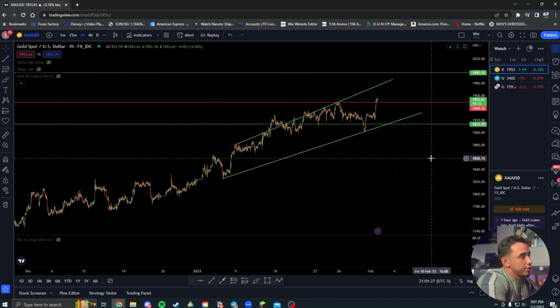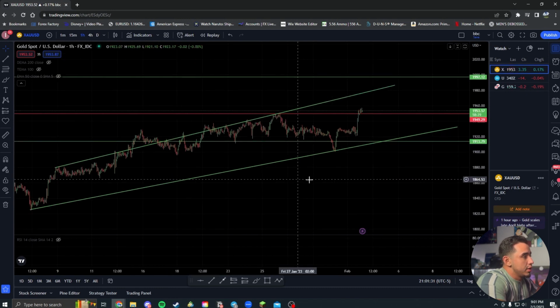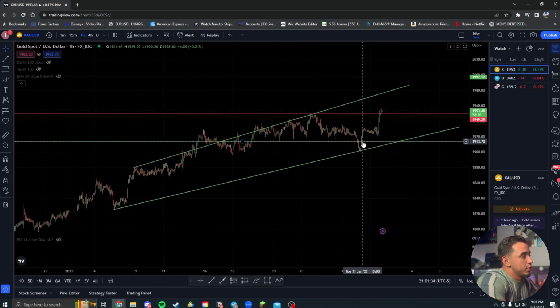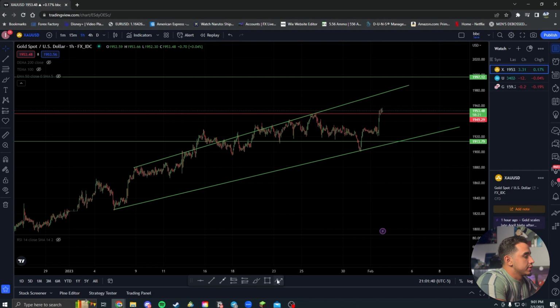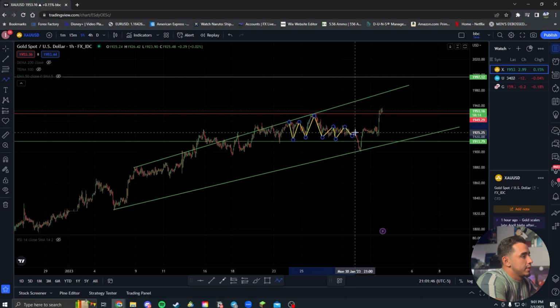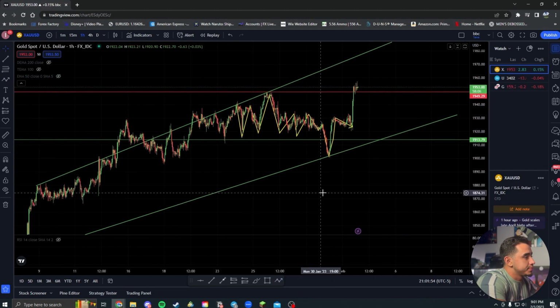And obviously, I'm going to point something out for you guys that you probably see right here. Yes, the trend did fail to make higher highs right here, and this is when it got into this consolidation zone. I'll just draw that up for you guys. You can have a better look, right? Straight consolidation. Then we broke out. Then get back up, right?